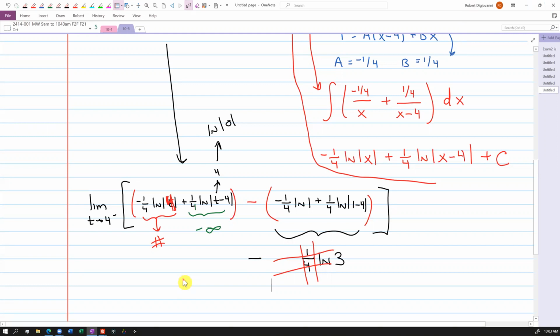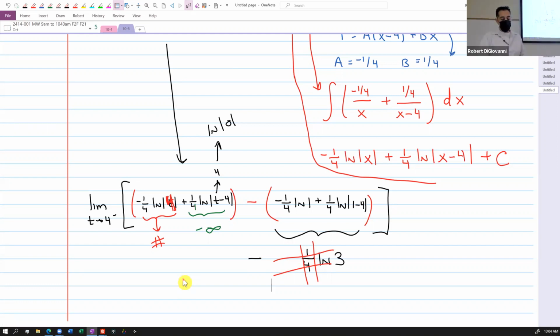Yeah. Okay. If we have 2 infinities like that, then that means we made a mistake somewhere in there. No, it just means that there might be more that you have to do to analyze it. It would have to be infinity minus infinity. If you had infinity plus infinity, that would be okay. Or if you had negative infinity minus infinity, that would be okay. It's only if you had infinity take away infinity. Then you would have to do something like factor, right? L'Hopital's rule, maybe.